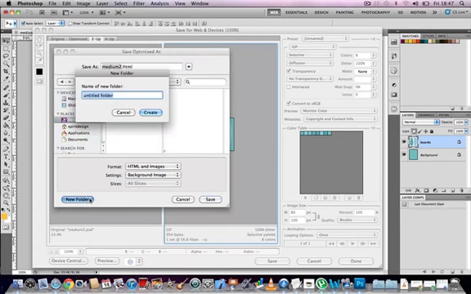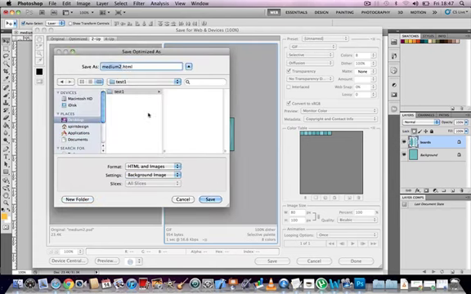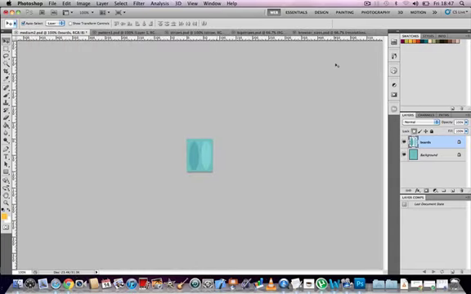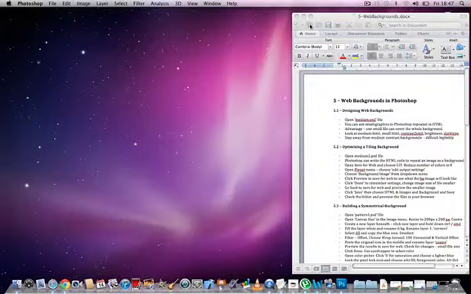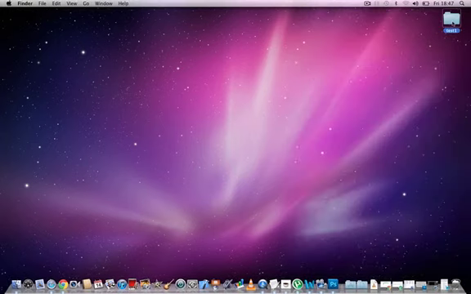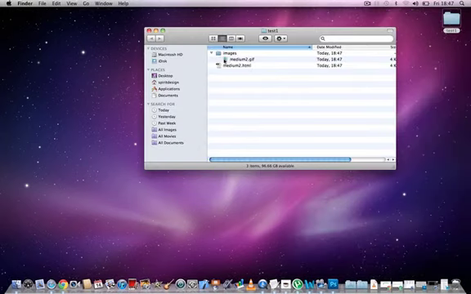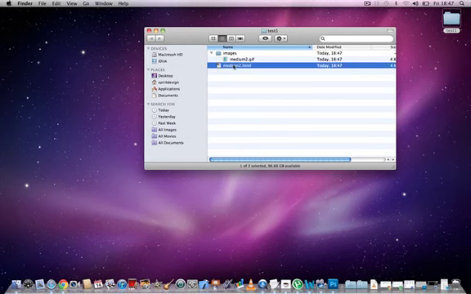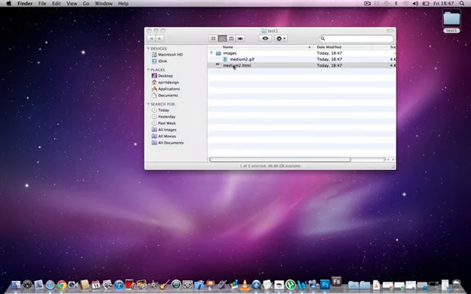So check the folder or the desktop wherever you've saved it and preview the files in your browser just to make sure that they're all working. And you can open up the GIF file in your Images folder as well just to see what Photoshop has actually done here. It's created an HTML file plus an Images folder, and inside that folder is the optimized GIF file that we created.